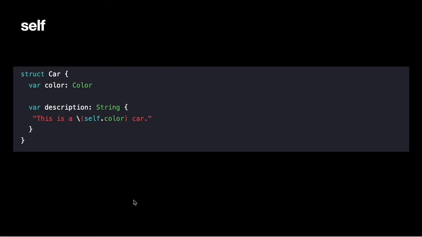Self refers to the instance itself. In this case, we have description, which is a computed property, and it looks up the value, the structure property color, and it does it by using self.color.